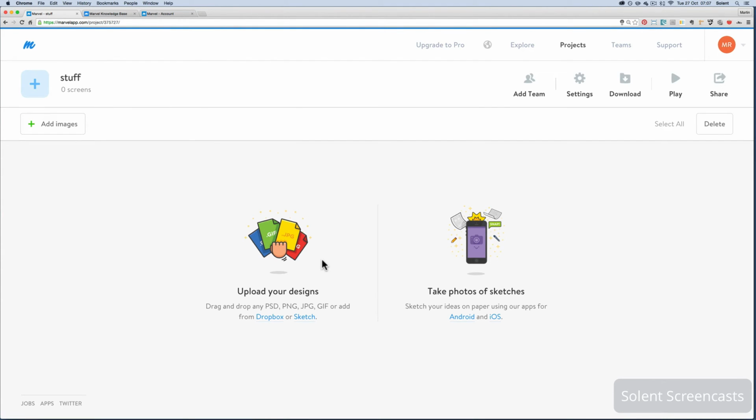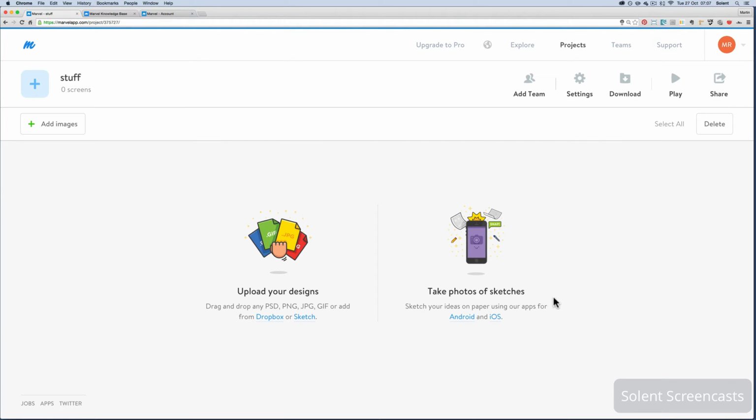As mentioned before, you can link to Dropbox or other cloud storage. If we go up here, you'll see you can have Google Drive. Also, you can just upload your screens directly from your computer. Also, down the bottom, you can have photographs, so you can sketch out your ideas on bits of paper and upload them and put hotspots on them and make them work as rough interactive wireframes.